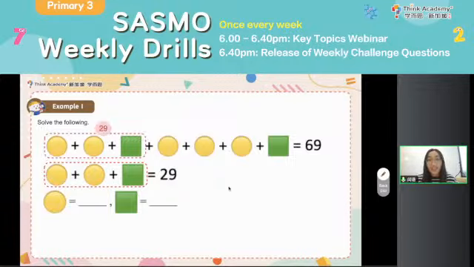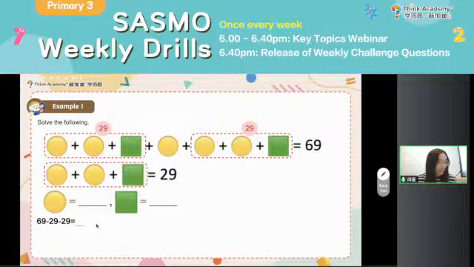So following this, we try to find the group in the longer equation. Here, how many 29 can you find? Correct. Okay, this is topic 4. So following this, you can see that there are 2 groups. So 29 plus 29 plus a circle, that is 69. So in this way, what is the value of 1 circle? Everyone, please do the calculation by yourself. 69 minus 29 minus 29, the answer is what? Good job.